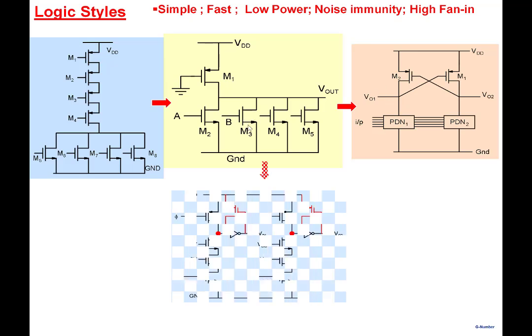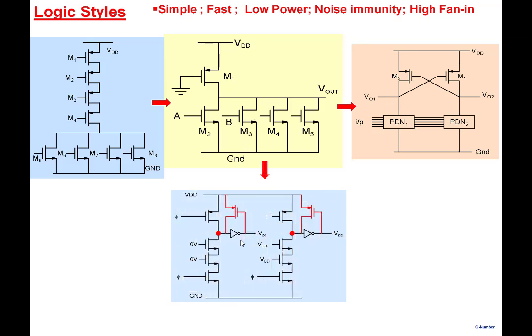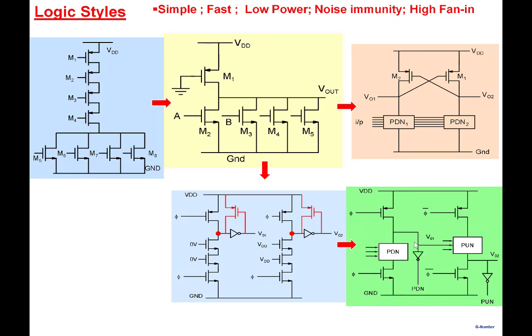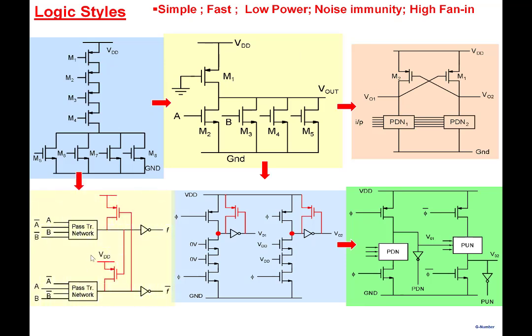The other way that we saw was this one here, by building a dynamic gate, right? It solves some of those issues. And this evolves into a NORA logic that you see here. The other, which is totally different from all of these, was the pass-transistor logic, right? So these are the broad classes of ways in which you can implement a logic.